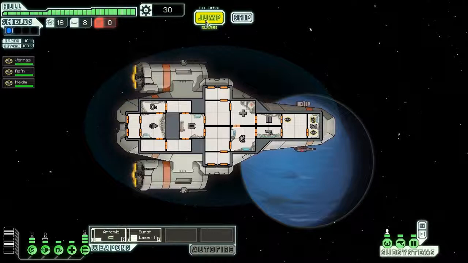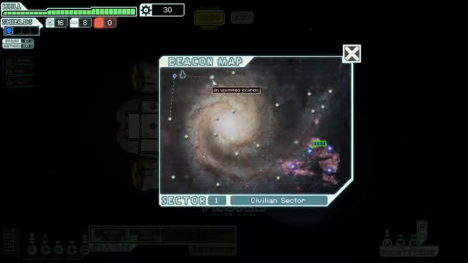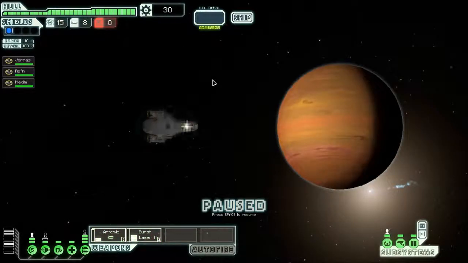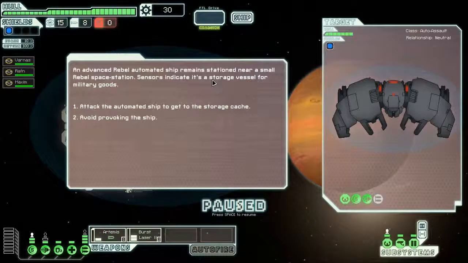Power up. Let's man our crew here. One on shields, one on engine. And let's go. Let's do this. Now, here we go.